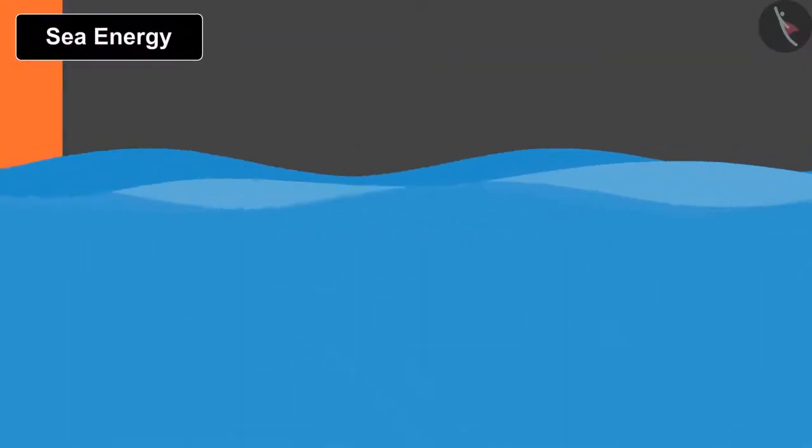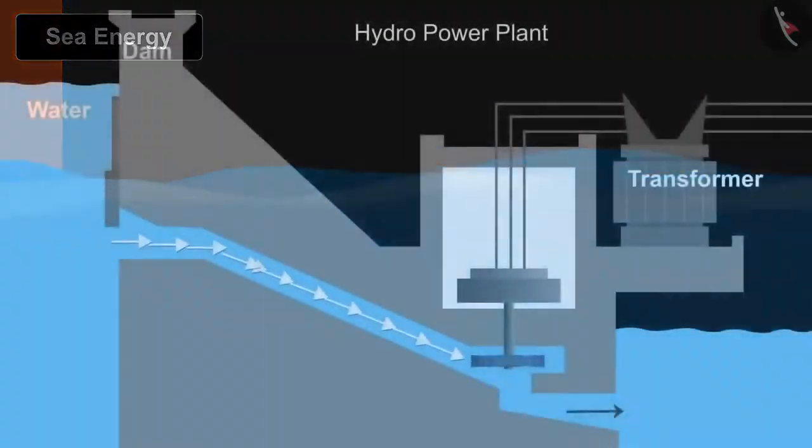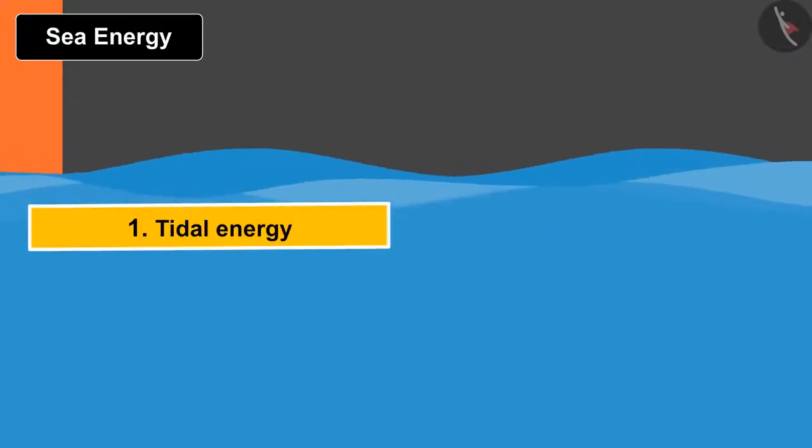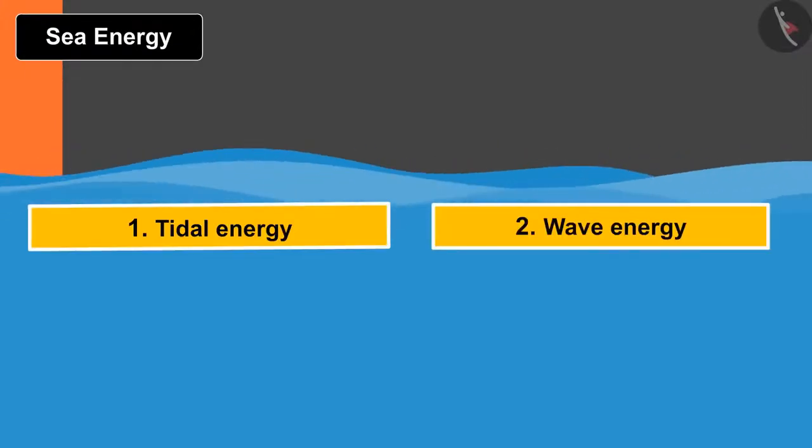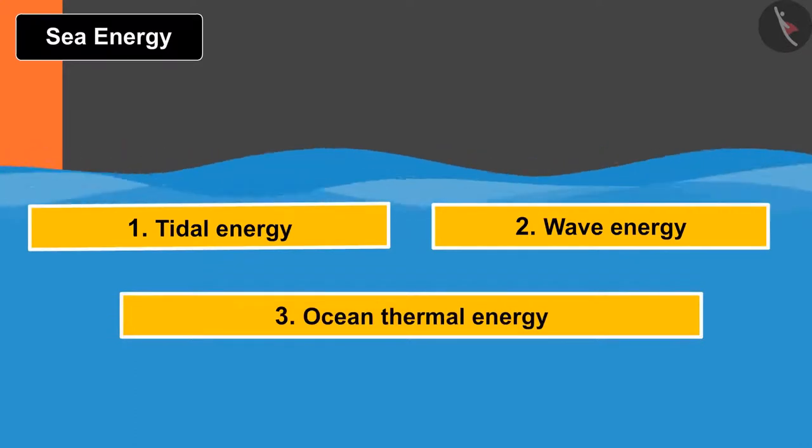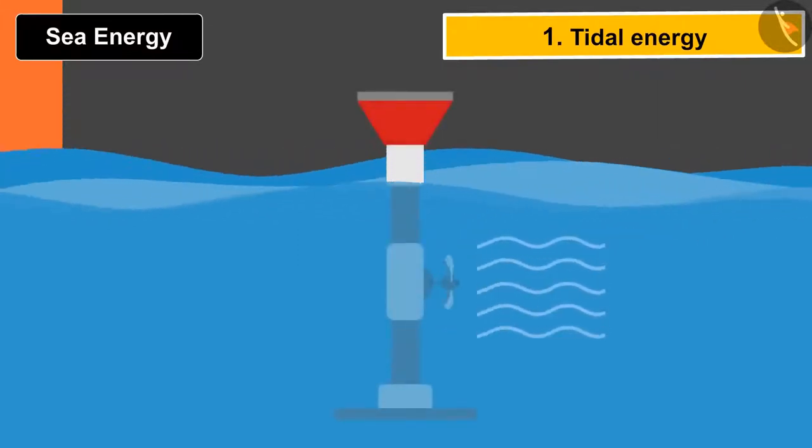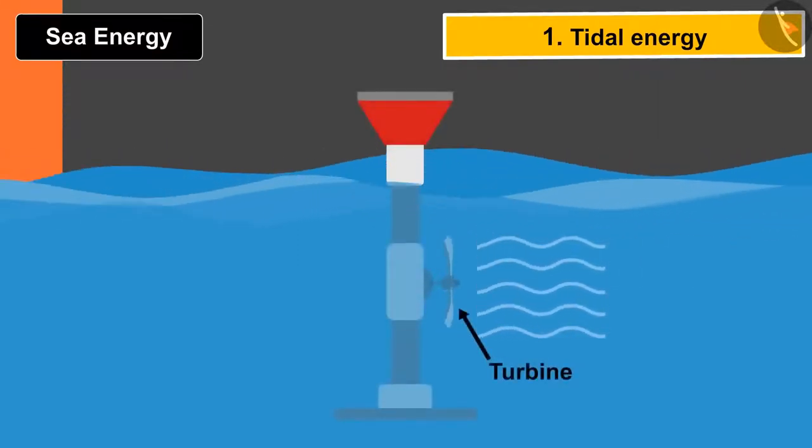Second form of energy is obtained from the sea. Likewise we learned about the hydropower plant in our last video. Here too there are three kinds of sources: tidal energy, wave energy, and ocean thermal energy. In tidal energy, due to high and low tides near the shores of the ocean, turbine rotates and with the help of the generator electricity can be produced.